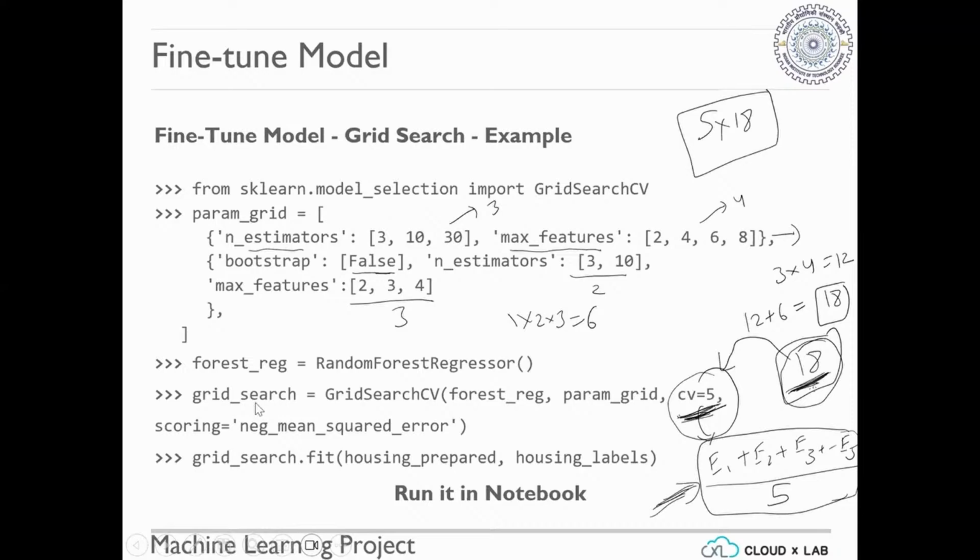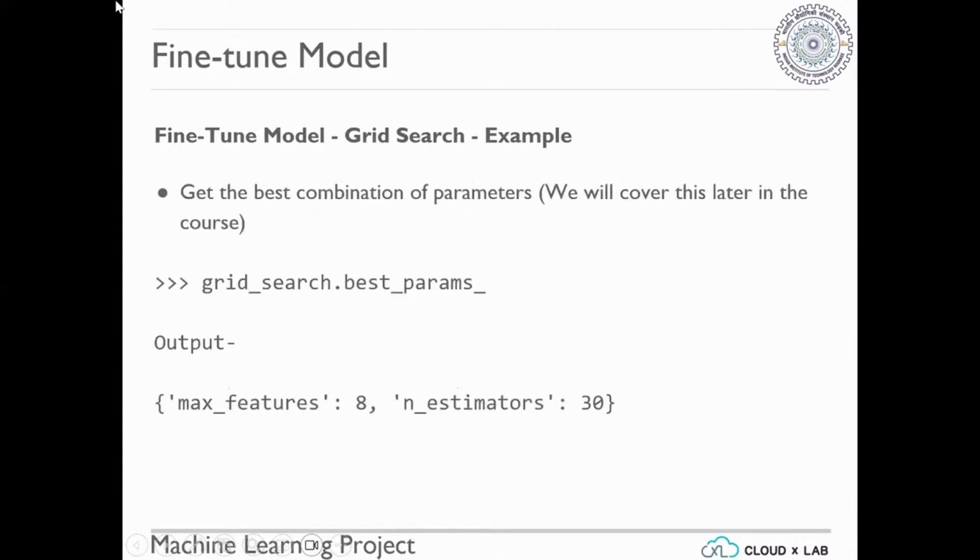Here I'm doing grid search using the random forest model, exploring these hyperparameter values, with cross validation equal to 5, so 5-fold cross validation. If I want the best value of parameters, I will simply write dot best_params_, and it will give me the best value of parameters.